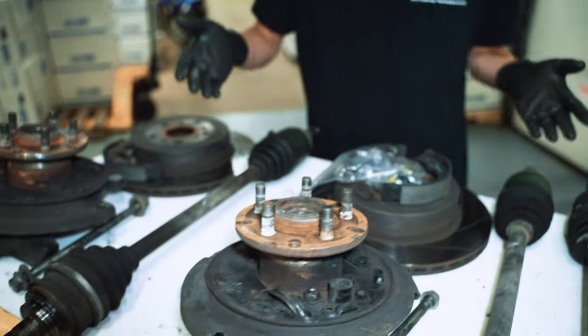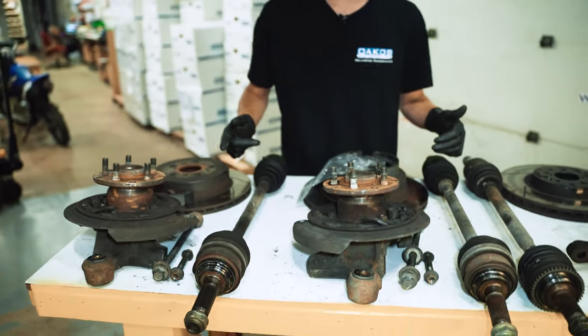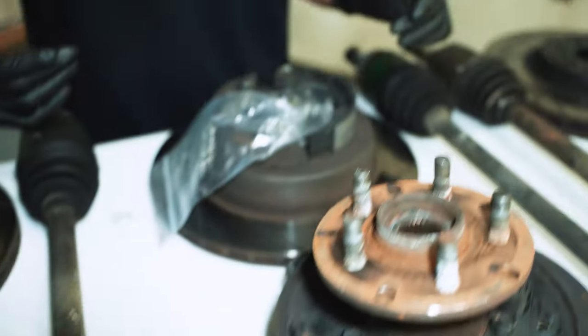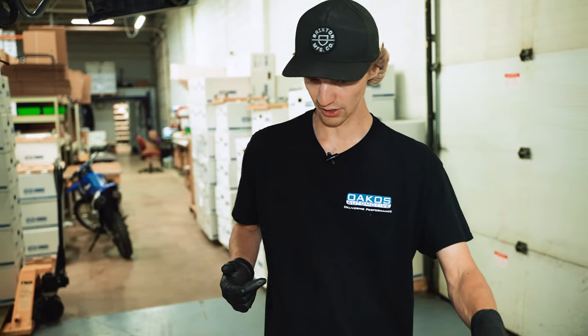Here's the rears. They are OEM. They got the nice green cups. These do have boot issues. We have two inners and one outer. So we'll be going through and replacing both the boots. I believe it's on this axle and then just the one on here.